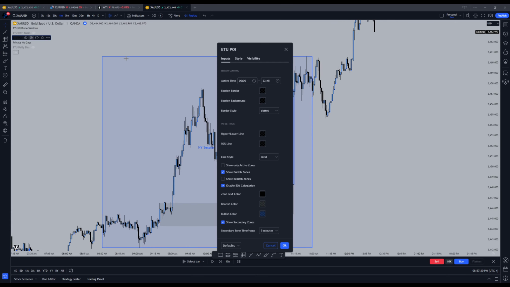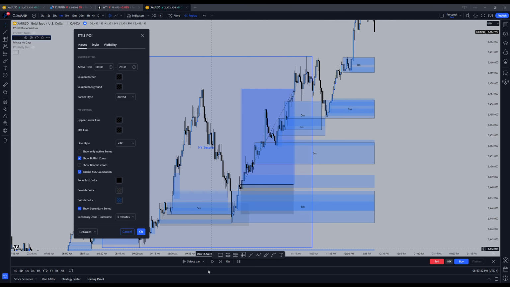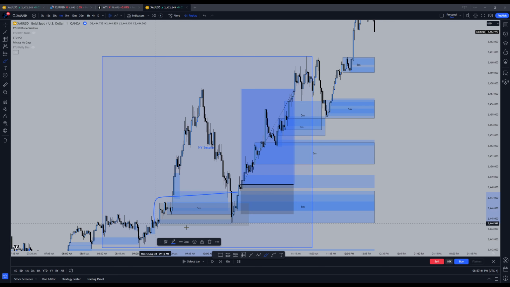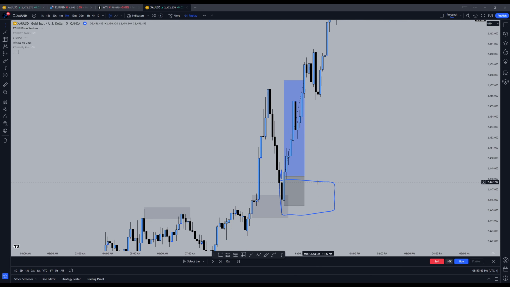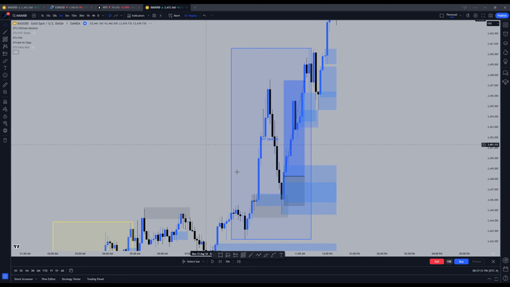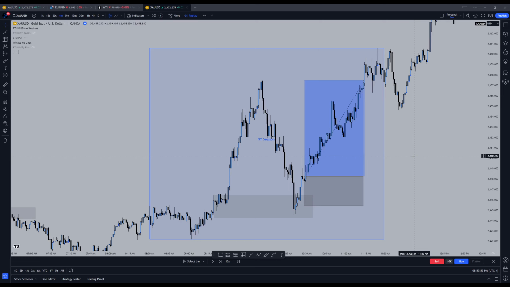What this does is allow you to see a different time frame POI while on the 1 minute. So you can see how it's drawing a 5 minute zone here marked with the 5 minute, right? This here is literally a 5 minute POI, perfectly right there. It's drawing it automatically for you while you're still on the 1 minute.